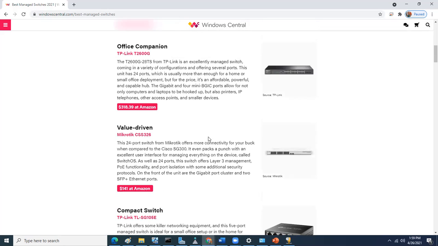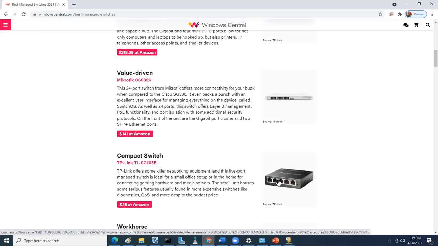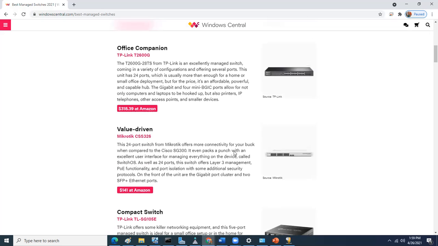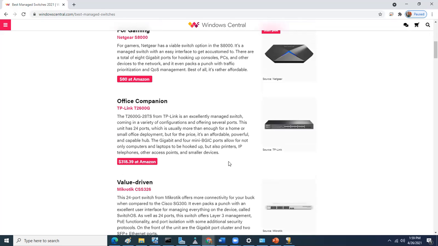Okay, so, oh, this is a good one right here. When you go to Office Max, what often happens is that people buy the cheap stuff. They buy a quick unmanaged hub. Everybody likes to buy unmanaged switches. Your job as a technology professional is to say, no, no, no, you want to spend a couple of $100 more, you want to get this kind of switch.